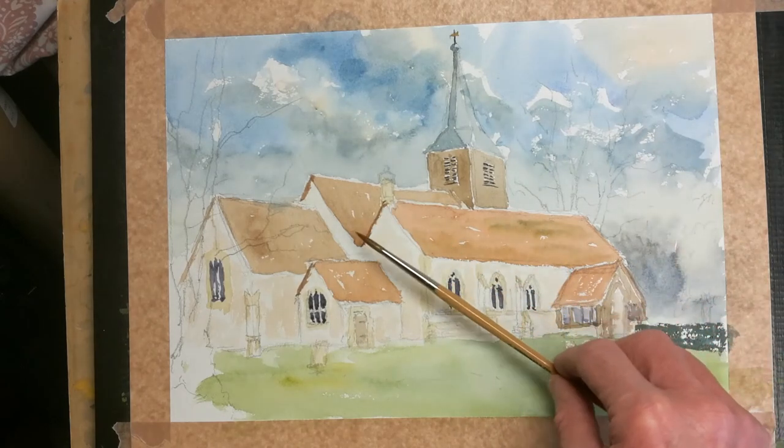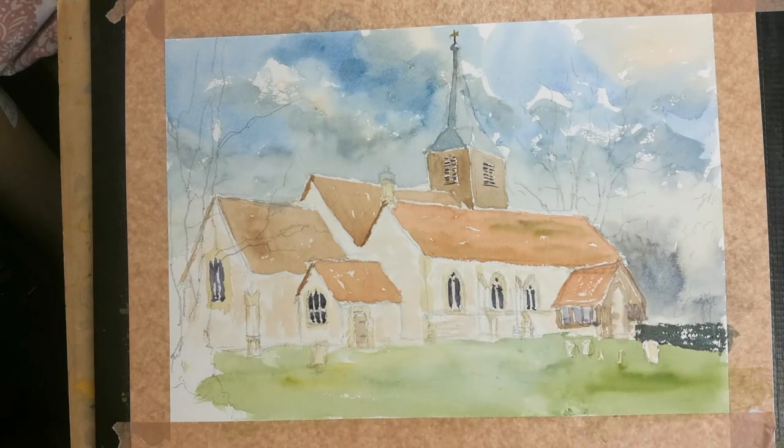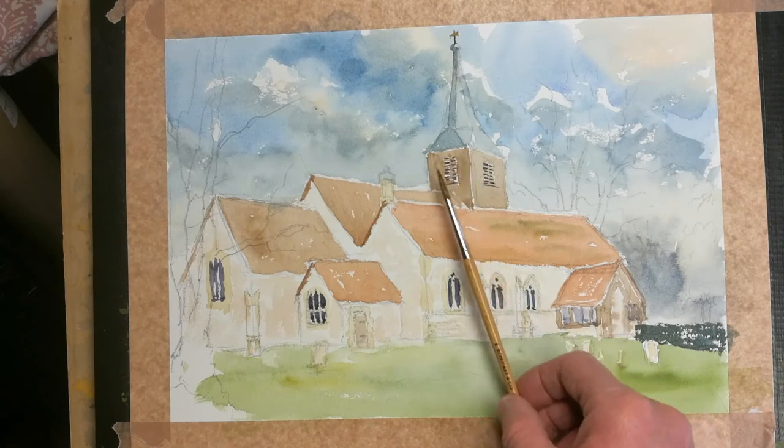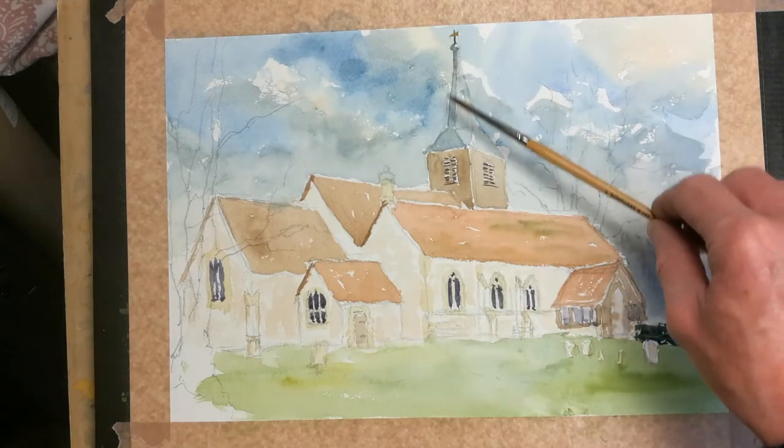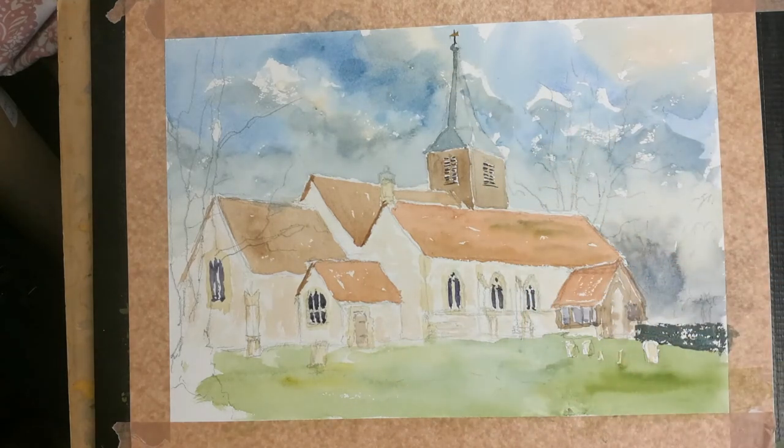I want the secondary parts, the gable ends, windows to catch the light, well, that one does, and we've got a nice shadow down the tower. So that's the reason for that. Okay, right, that's that in.